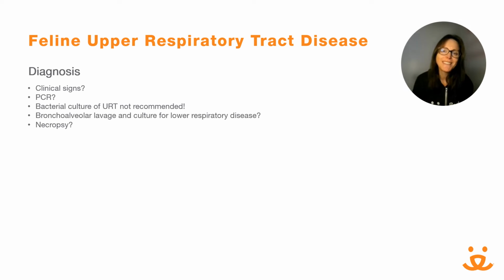For diagnosing these conditions, we do have patterns, specific clinical signs, such as limping in calicivirus kittens. But even if we are confident that those cats have calici because they are limping, we cannot rule out other reasons, such as having herpes and a leg condition. So I make sure not to label anything except URI or URTD based on clinical signs. In shelter settings, we do not know which specific pathogen is causing the problem.